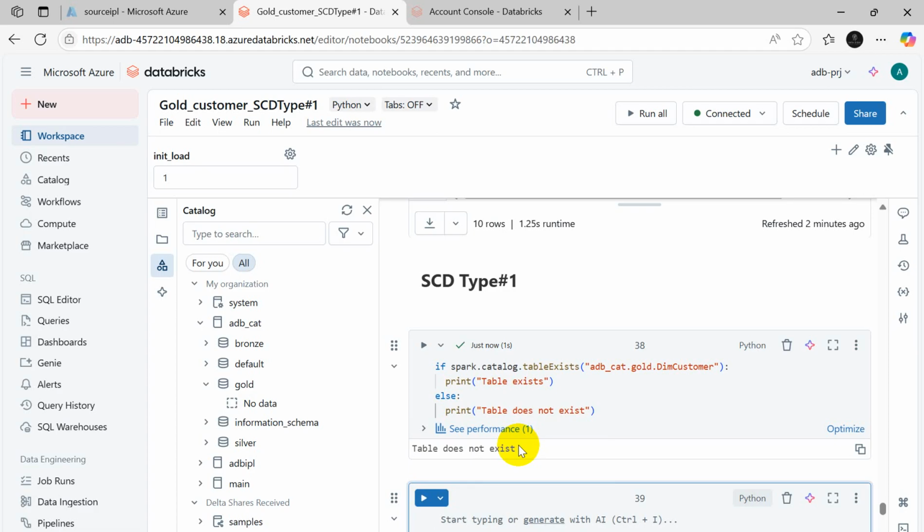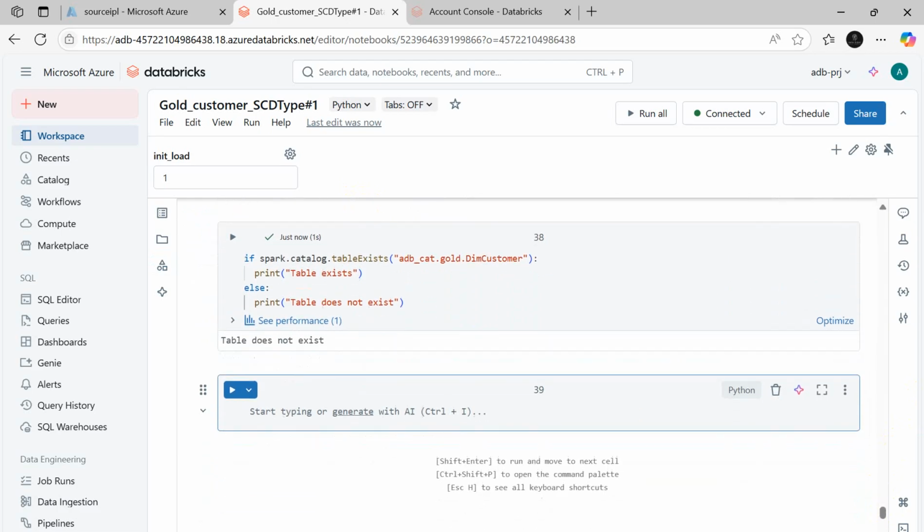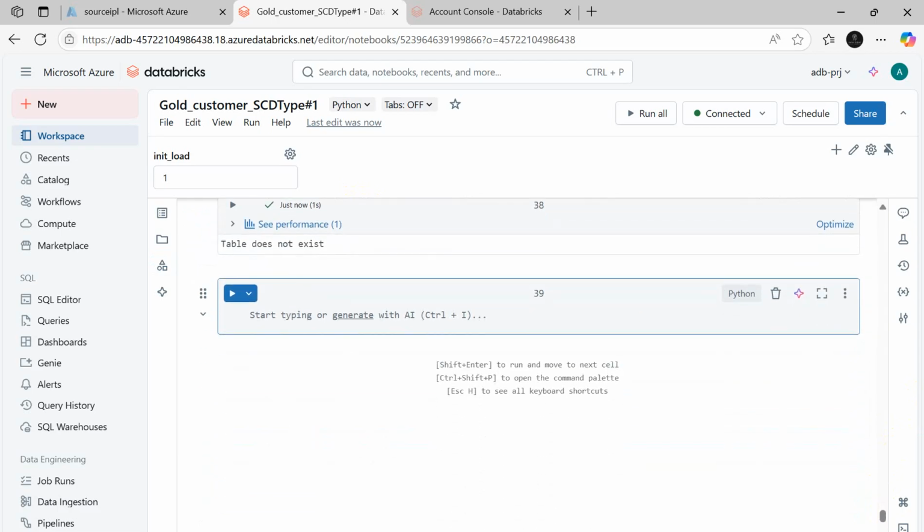Or if you want to make this in a different manner, now what we have to do if the table is not existing: we should create the table. There are different ways of creating the table. Let me first close this section. The one important way, because we have to create a delta table, we are creating Delta Lake, right?